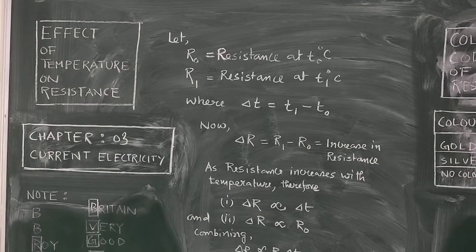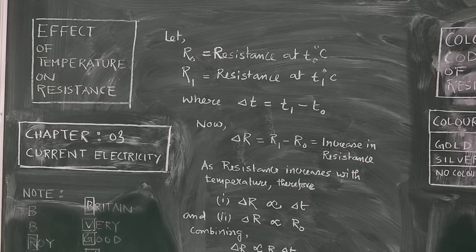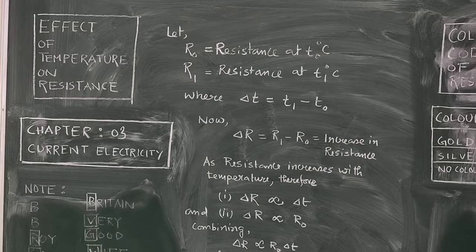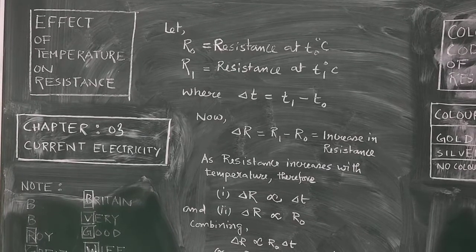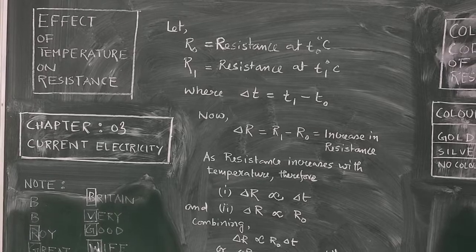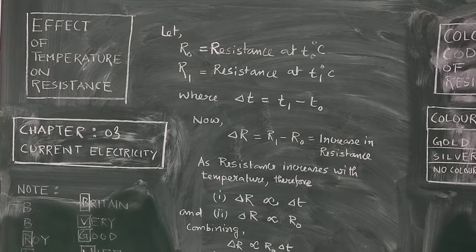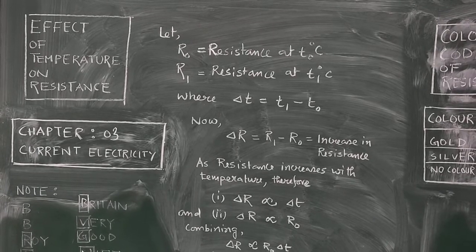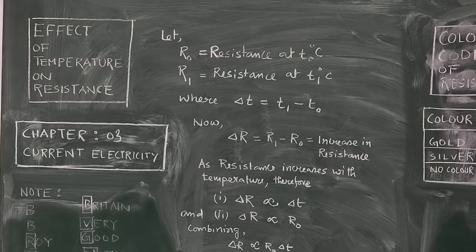The electrons move randomly in all possible directions, or you can say the kinetic energy of the electrons increases. As the kinetic energy increases, there may be collisions between the electrons. Once there is a collision, it means there is a change in velocity. Change in velocity means some kind of acceleration comes out, and as a result some force develops, and that force retards the motion of the electron.